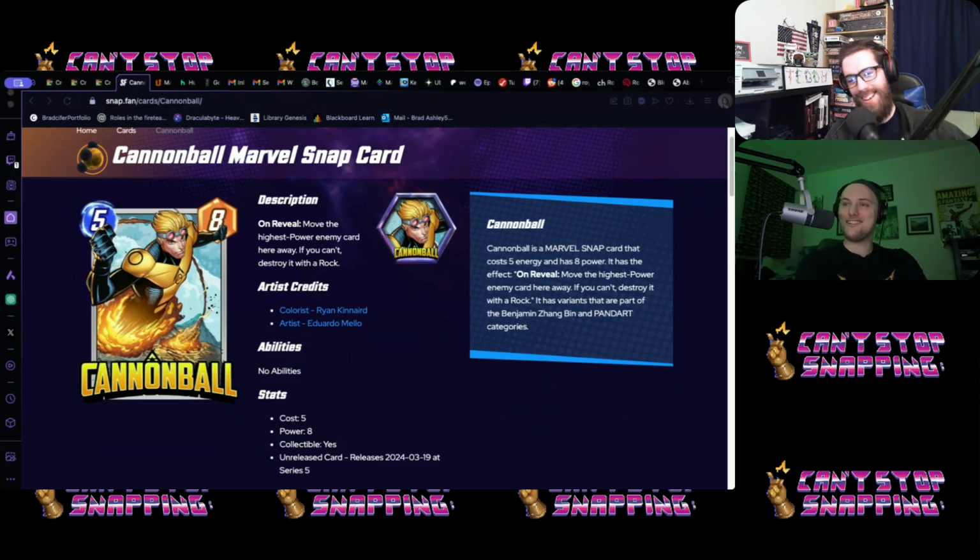So my thinking was, now we know it's changed to moving the highest power card instead of just a random card, so you can actually use it to target something, which is nice. On top of which, it automatically kills Blob. It is a guaranteed kill. Kill Blob, and just being able to kill anything is very nice.